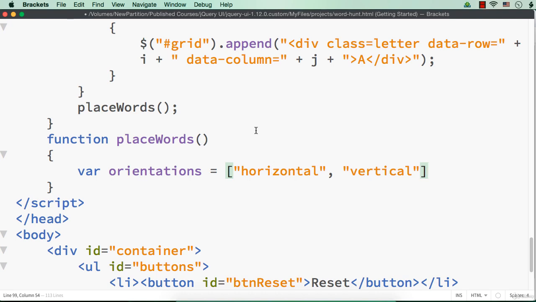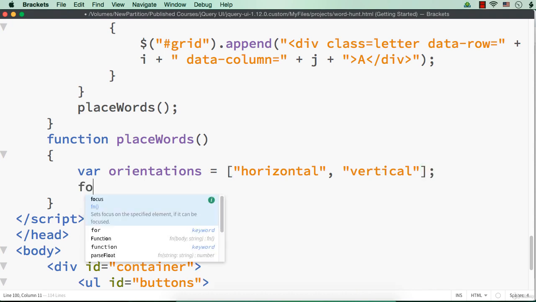If we want to select multiple elements, then we have to click the Shift or Command key and select them one by one. So I am not going to implement that part. In fact, I have implemented how to do it for diagonal orientation in the word search game added in my jQuery course. Here I am only going for horizontal and vertical orientations.